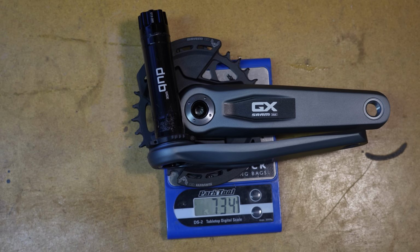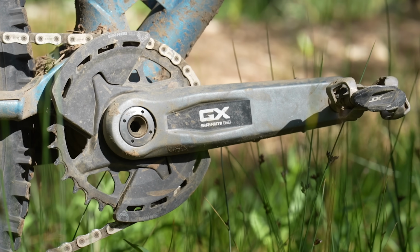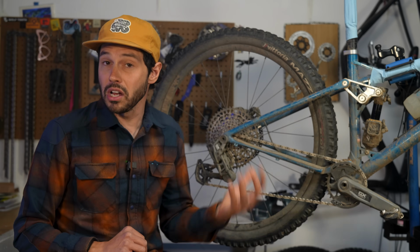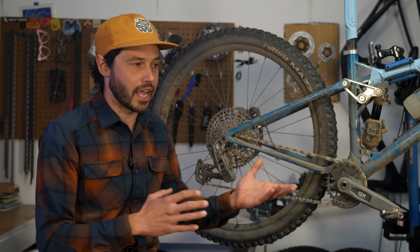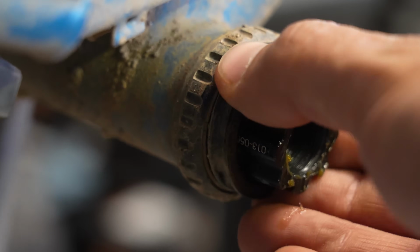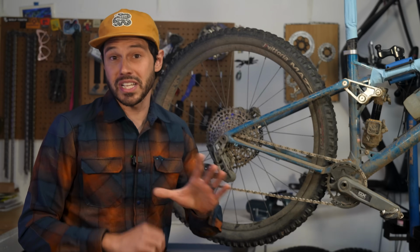It should also be noted that the crank has a wider spindle, all of the cranks from the transmission system, which is designed around a 55mm chain line. So this also requires different DUB bottom bracket spacers compared to the previous GX Eagle Access, or really any Eagle system. A 3mm spacer is required on the non-drive side, and a 7.5mm spacer is required on the drive side. This was a kind of confusing bit of the installation process for me, as the kit did not come with a bottom bracket or spacers.